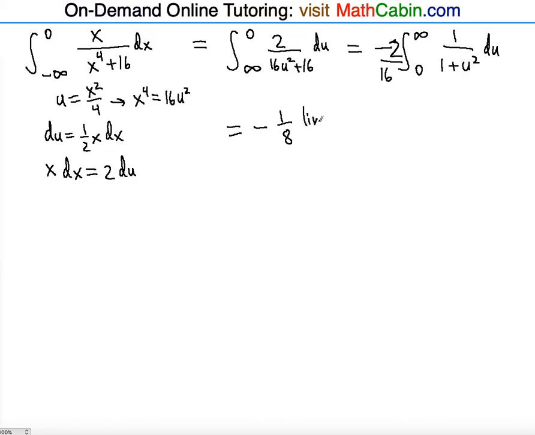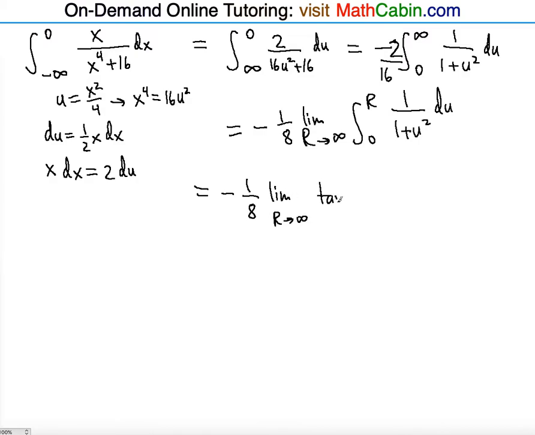And also we have to introduce the limit now because we have a troublesome place at the infinity here, right? If you plug in infinity, you will have 1 over infinity, and that's not allowed, right? You don't know what the value is. So you have to bring in the limit as r approaches infinity, and replace the infinity with r. So now it's going to be arctangent. You have to keep the limit as r approaches infinity, so the arctangent of u from 0 to r.